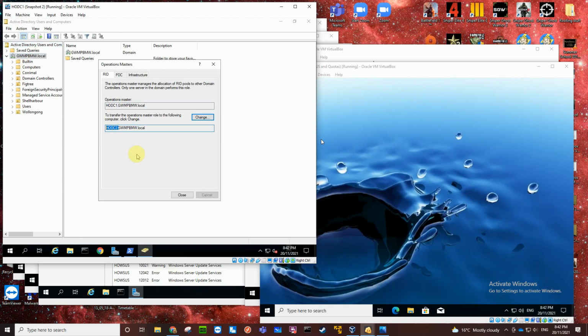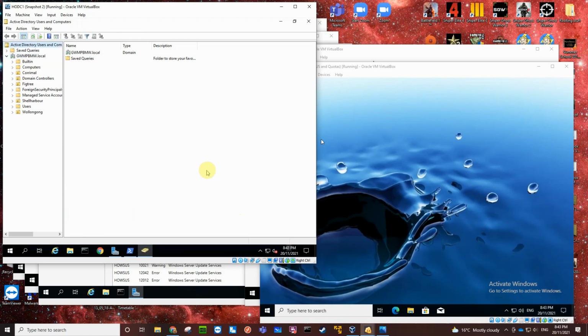I mean, so this is relatively easy within the domain, no problems, via the GUI. The only one that's not easy to do is the schema master.